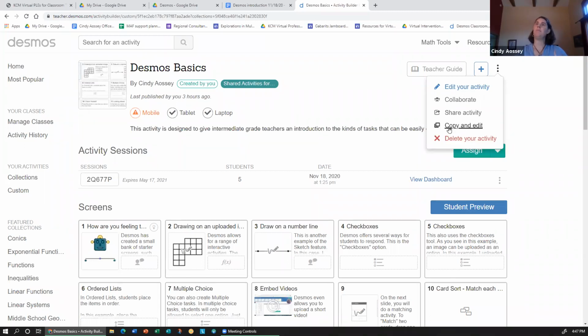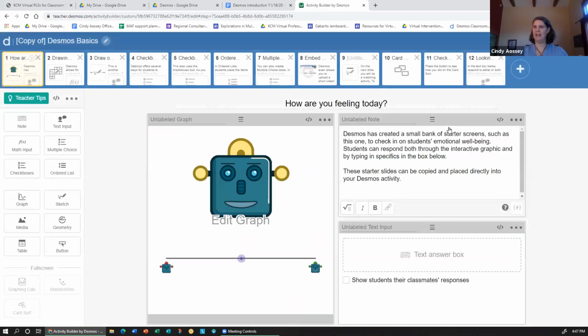So I'm going to actually do copy and edit because I don't want to change this particular activity. It does what I want it to do, but I want us to walk through how to make changes in an activity. And I definitely want you to have questions with this. If you prefer to follow along and then try things on your own later, that's certainly fine. But you may find it more useful to open it up on your own screen, get into a Teacher Desmos account, try some things, and try to do the thing I'm talking about, and then ask questions and clarifications so you can feel comfortable that you can do it on your own.